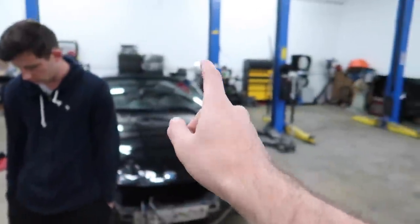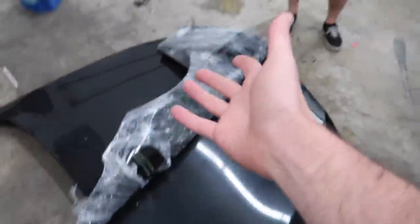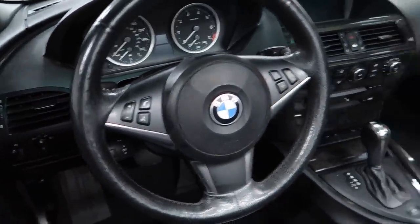I went ahead and I just oiled the oil level sensor. So I just went ahead and placed an order on that. We got the fender as well. And we got a bumper. I cannot believe the come up. And an airbag. Like, guys, look at this interior now. Holy shit. That looks amazing.